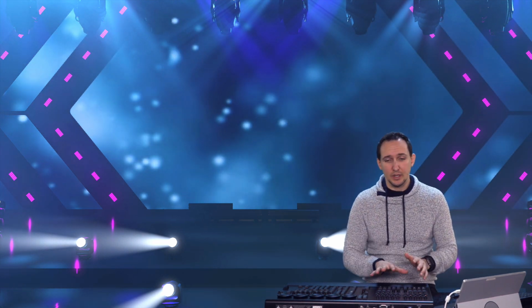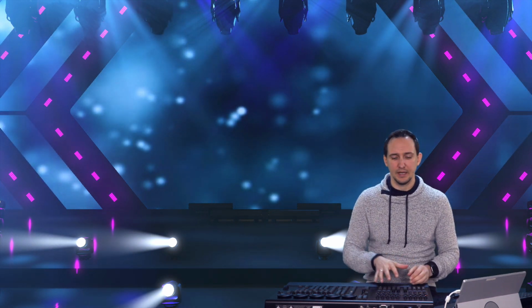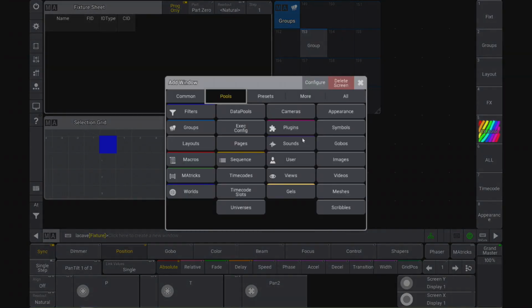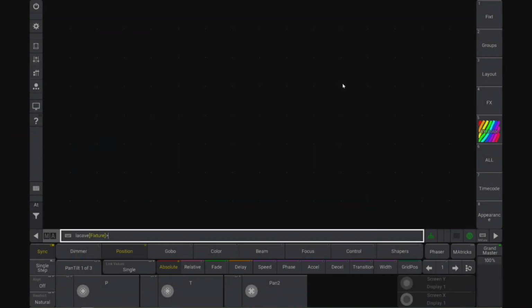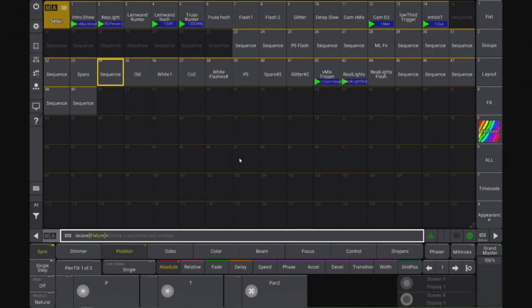And it is still running on the executor on MA2. On MA3, this behavior has changed, so all of my sequences are running only in the sequence pool, and the executor is just a control instance for that separate sequence. I'm going to clear the screen first, and then hit Pools, Sequences.